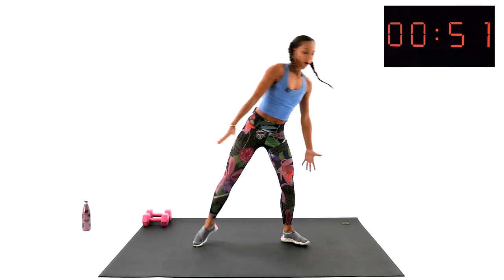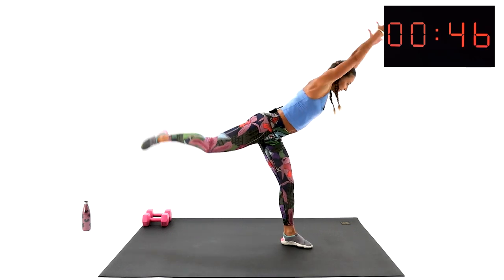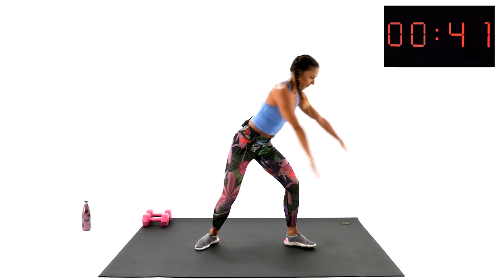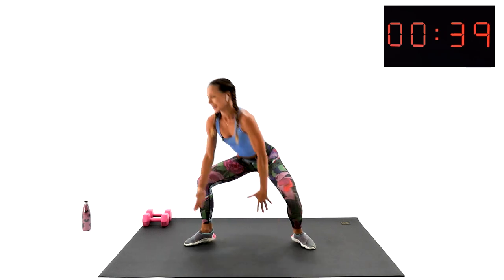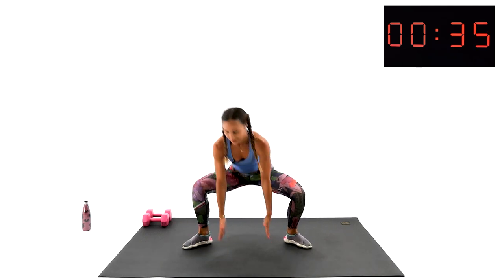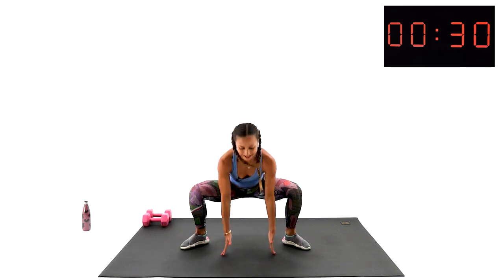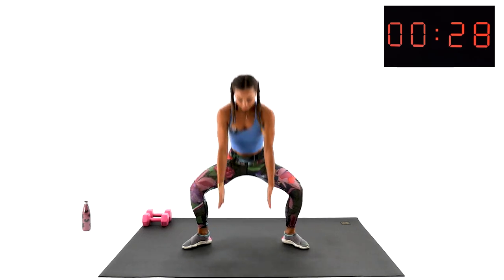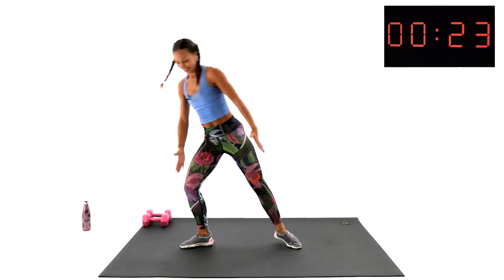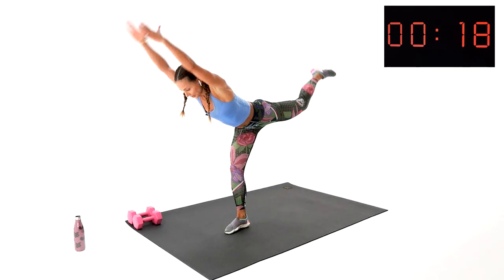I want to see good quality, 90 degrees, arms and legs extensions. If possible, this is your back, all the way. Big deal. Lower, guys. Lower. You got it. All the way. Stay with me. Keep on working. Breathe. Reach. Squat. Reach. Squat. Reach. Higher, guys. Higher. You got it.